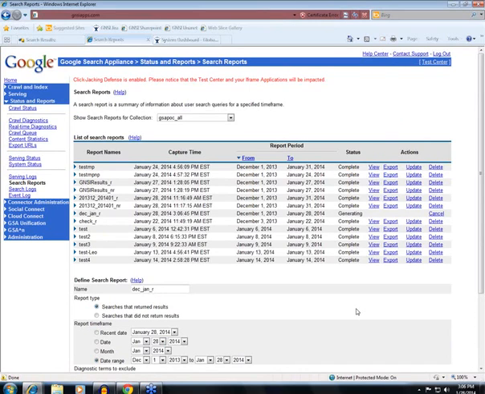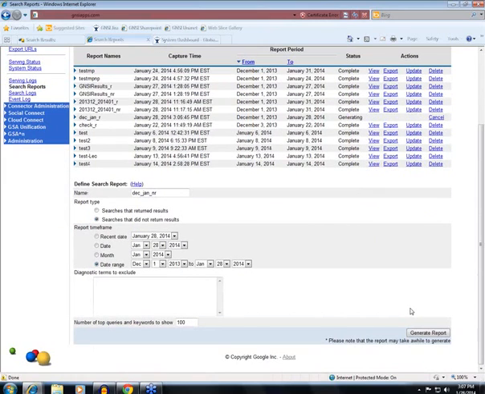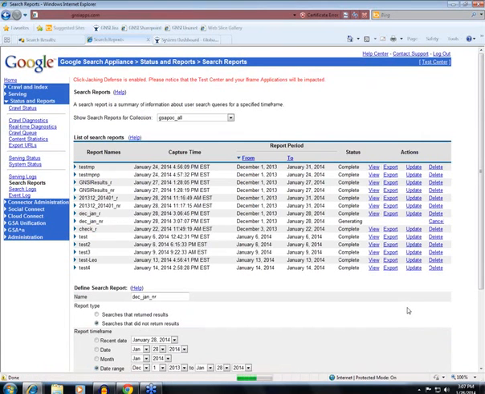And as soon as that's done, we want to go back and ask the GSA to give us all terms that were entered that did not bring back results. This is also a very important report to generate so we can get a really good understanding of what it is users are entering and searching for and not able to locate.